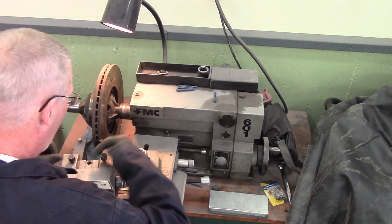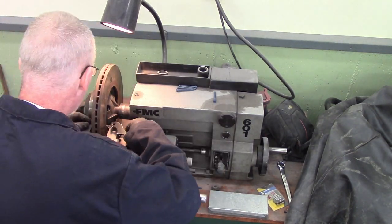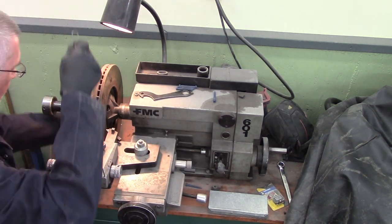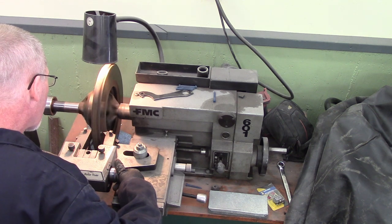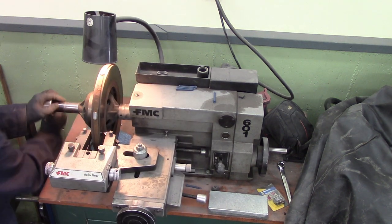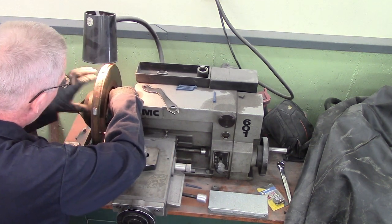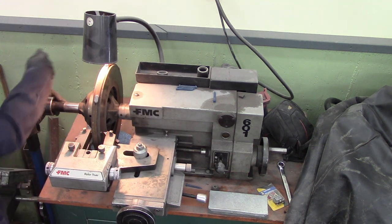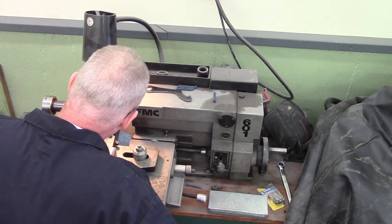We're going to make sure that you set it up true, because you can actually put these on the brake lathe a little bit crooked, then cut it true, but you actually cut it crooked because it was spinning crooked. So I set up the cutters — this was all dismantled for a job I did a while ago widening a set of wheels, link up above. We turn in the screws until it just touches, turn it off, loosen everything, wiggle it around and get the rotor in a different spot. Then clamp it all down and take a teeny tiny cut again, just to see if we're consistently placing this on the machine. And if we are, we win. If you cut in a different spot every time, then you've got some issues you need to work out.